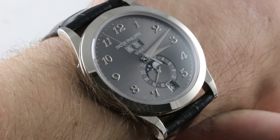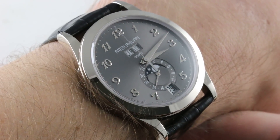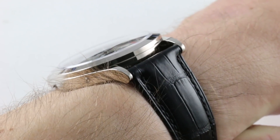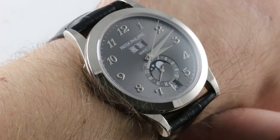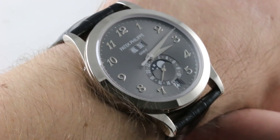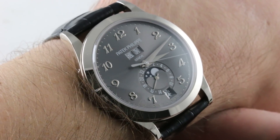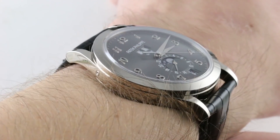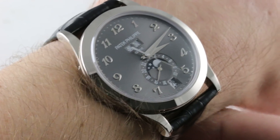Today we are discussing a 2016 evolution of the long-running Patek Philippe 5396 — in this case, the 5396G-014 — a special series for the 20th anniversary of the original Patek Philippe annual calendar. Back in 1996, they invented the annual calendar, and this special Ardoise silver dial with white gold Breguet numerals was a celebration, a birthday present, for the mechanism that Patek Philippe introduced to the watch industry.